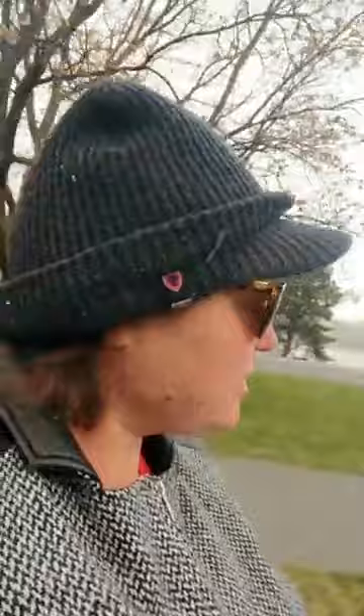Hello everybody and welcome to day one of the Canadian Tulip Festival. Yes, the time is finally here and yes, it is actually snowing in Ottawa right now. It's about two degrees on Friday May the 8th, and here we are at one of our early bloomers — the Pink Emperor Tulip. Obviously they don't mind the snow.